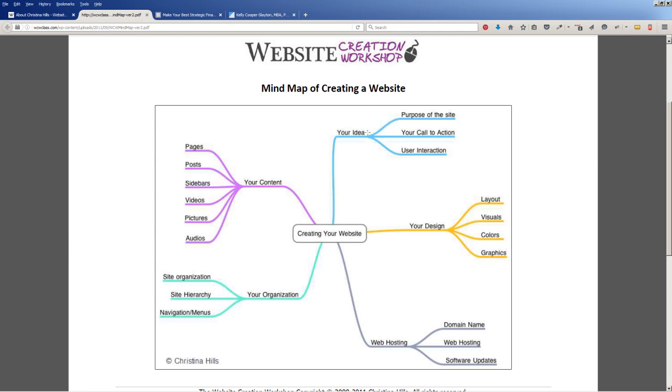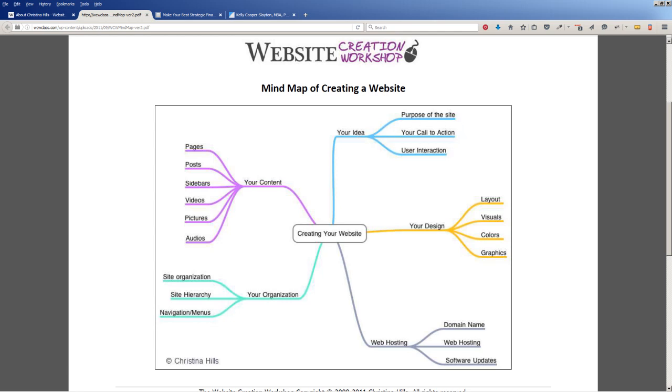Then on this site, you're going to want to have some kind of call to action. And a call to action is, what action do you want the visitor to take when they come to your website? Do you want them to read your blog? Do you want them to buy a product? Do you want them to sign up for a free strategy session or consulting call or coaching call? Do you want them to opt in for your newsletter or free gift? Or maybe you want them to call you, because most of your business happens on the phone. So you want to think about your call to action.